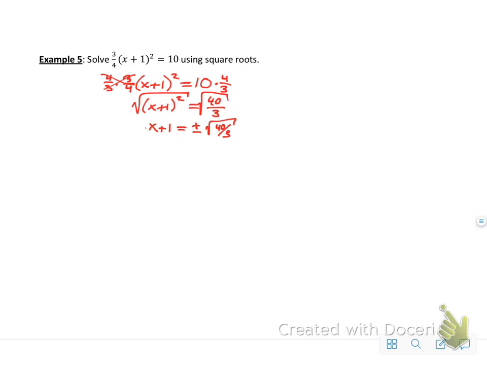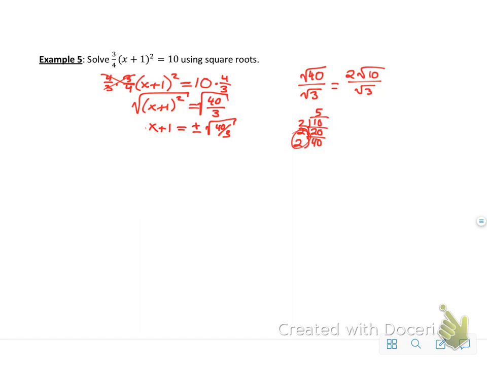And I'm going to come over to the side, and we are going to simplify that radical. We have the square root of 40 over the square root of 3, because remember, when you have a square root over a fraction, you can do the square root of the top over the square root of the bottom. Works perfectly. Then we need to simplify that 40. So we have 40 divided by 2 is 20. Well, that's divisible by 2, you get 10. That's divisible by 2, you get 5. So we have one pair, and 5 times 2 is left over. So we take out the pair, and you leave a 2 times a 5. Well, what's 2 times 5? 10. So we have 10 over the square root of 3.